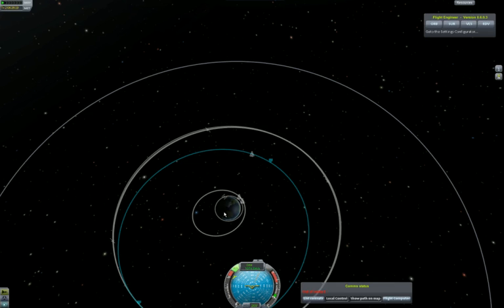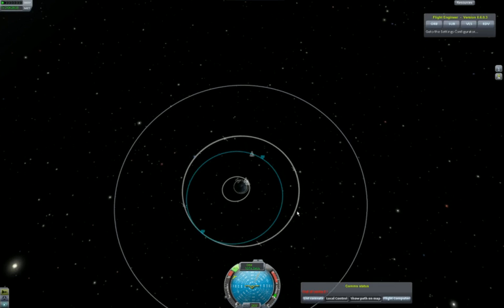Funnily enough, it's out of contact, even though the whole point is I've now got a satellite network, and I think I know what's wrong. I think it's because of the way this stupid thing handles distances. This entire thing was a waste of time. Fabulous.